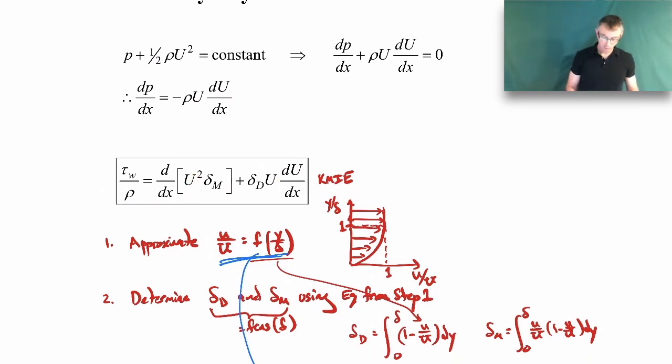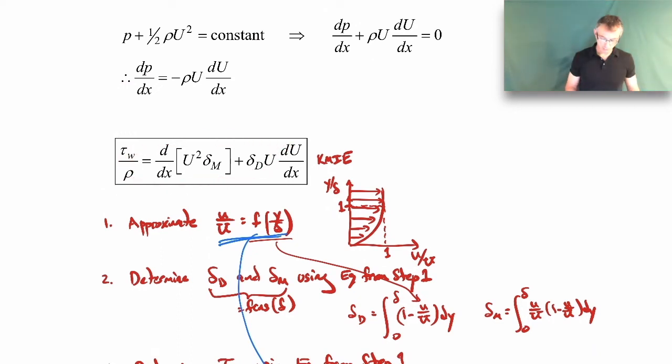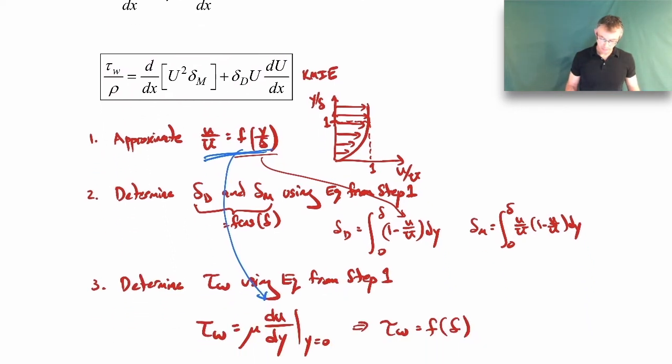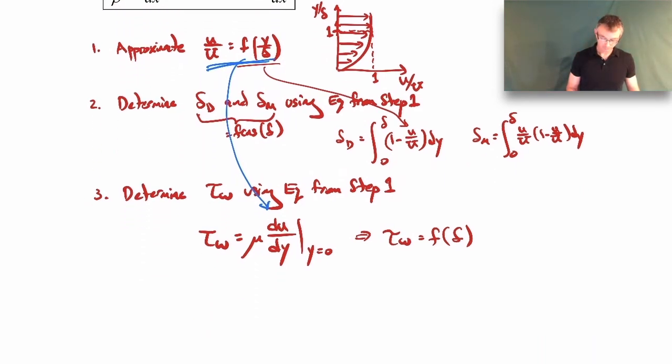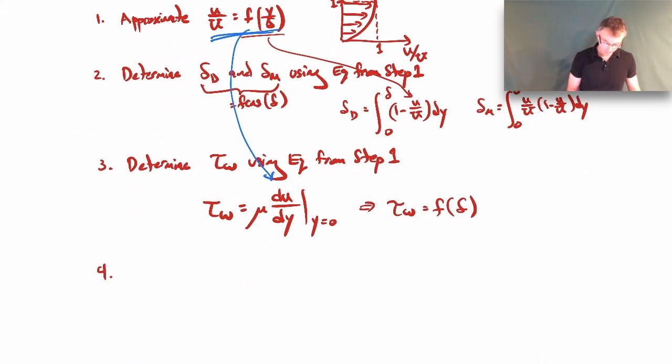So what you'll see then is this Karman momentum integral equation, when you substitute in for our displacement and momentum thickness and our wall shear stress, it'll all be in terms of delta, the 99% thickness, as well as x. Because again, if I substitute in for U, if it varies in the outer flow velocity, it'll be a function of x. If it's a constant, it's just a constant. So this whole equation will be in terms of delta and x. So step 4 is substitute into the Karman momentum integral equation.